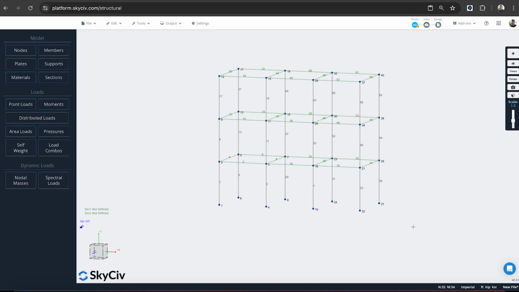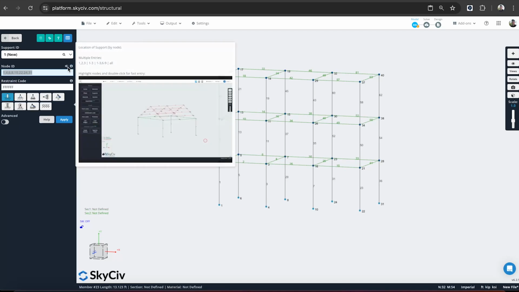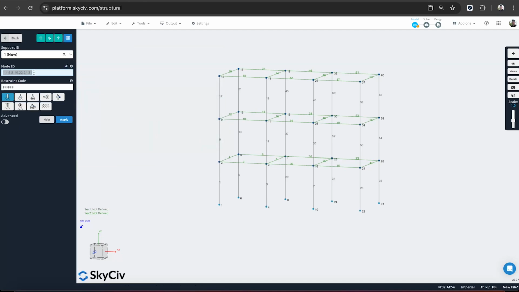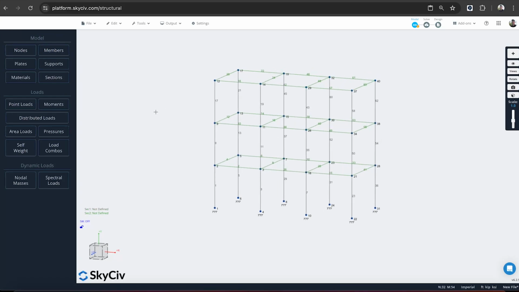So now we want to add some support, so we'll just add some supports to the base nodes. I'm using that highlight functionality, and I'm going to click supports. So we do offer a range of different supports. I'll just do fixed, and as they're all highlighted, I can double click here. Anywhere where you see this icon, you can just double click if you've got highlighted nodes, and that will import them into that input. So it makes it a lot easier when you want to add a lot of information or a lot of elements to your model really quickly. You can use the highlight to select the elements to which you want to add.